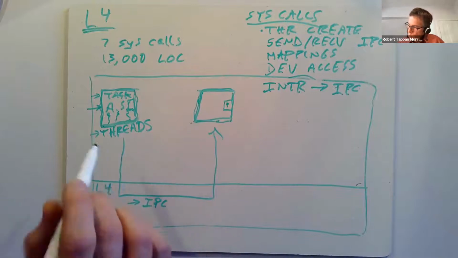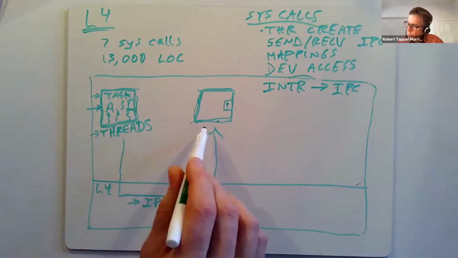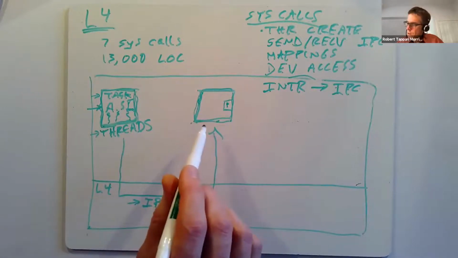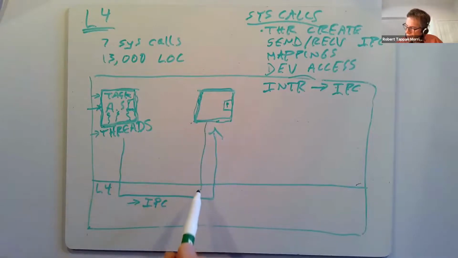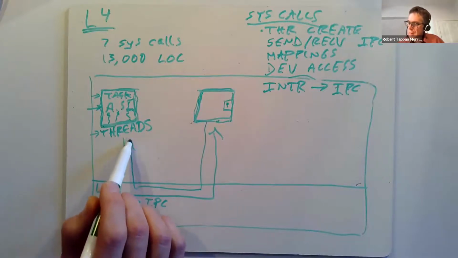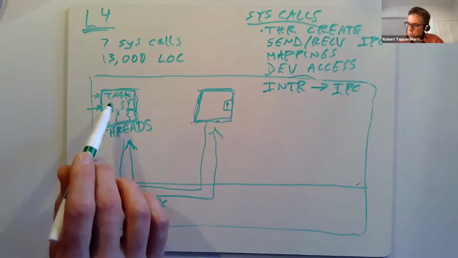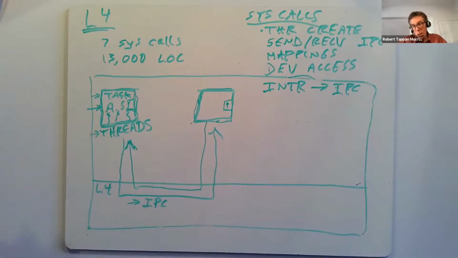And finally, one task could tell the kernel to give it notifications of another task's page faults. So if this task page faults, L4 would turn that into an IPC message and send the notification of the page fault to a designated pager task. So every task had an associated pager task that handled its page faults. And that's the way you get hooks into the page faults in order to implement things like copy on write, fork, or lazy allocation.